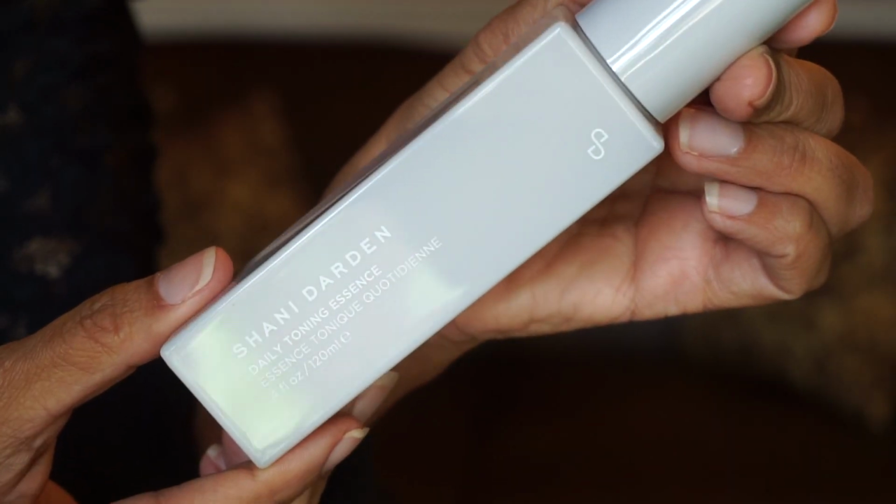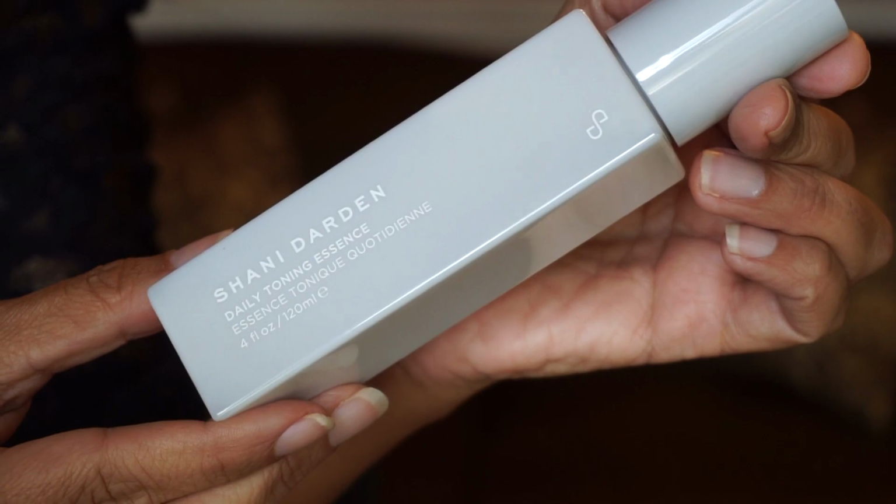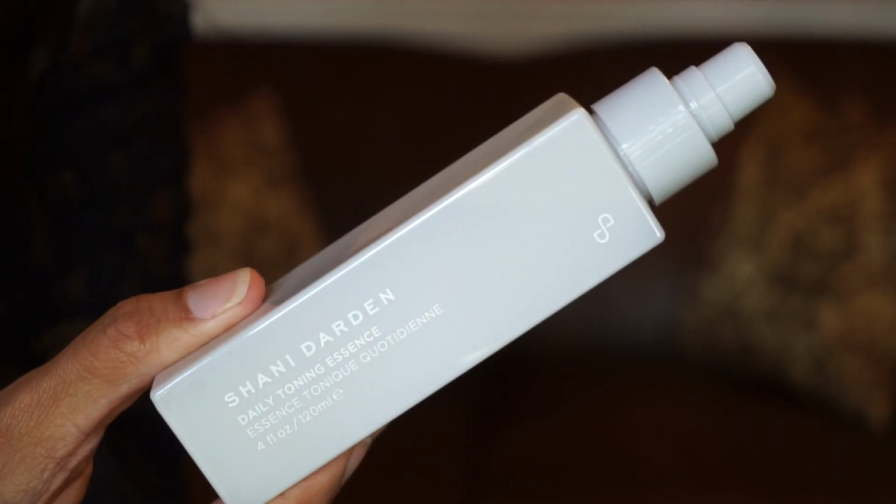On the card it does say it's more than just a toner. This potent blend of purifying sake water, antioxidants, and hydrators leave the skin clean, plumped, and perfectly balanced. Alright, see how many ounces you get. 4 fluid ounce, and on their website this costs $52. Wow, that's a pricey toner.